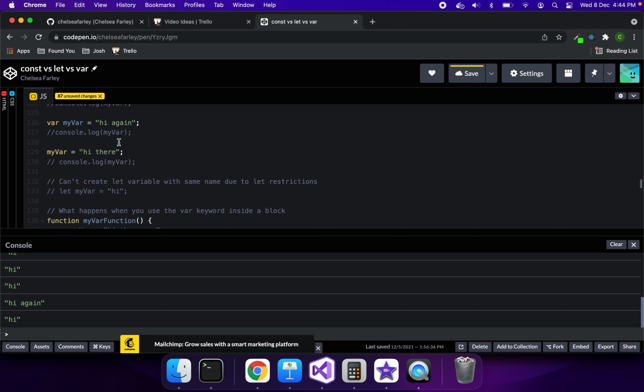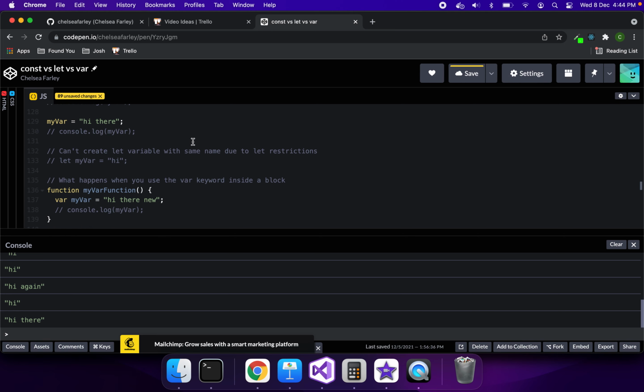Once again, I can change the value of it, no problem there. No output, hi there. I can't create a let variable with the same name, and that's just due to the let restrictions.